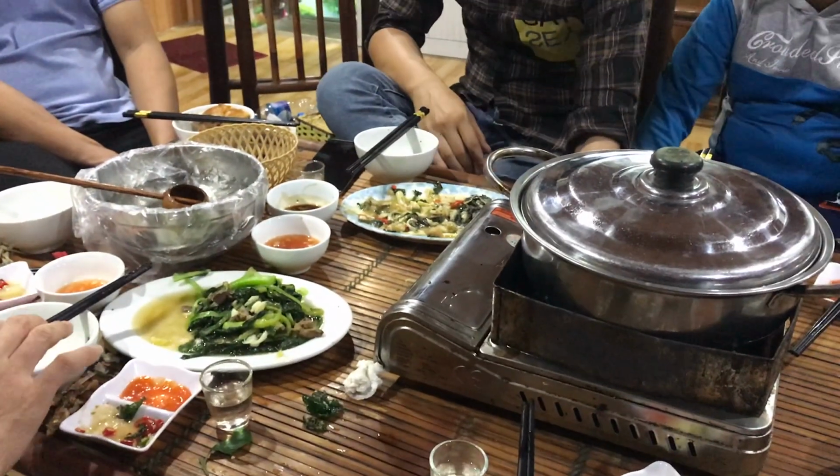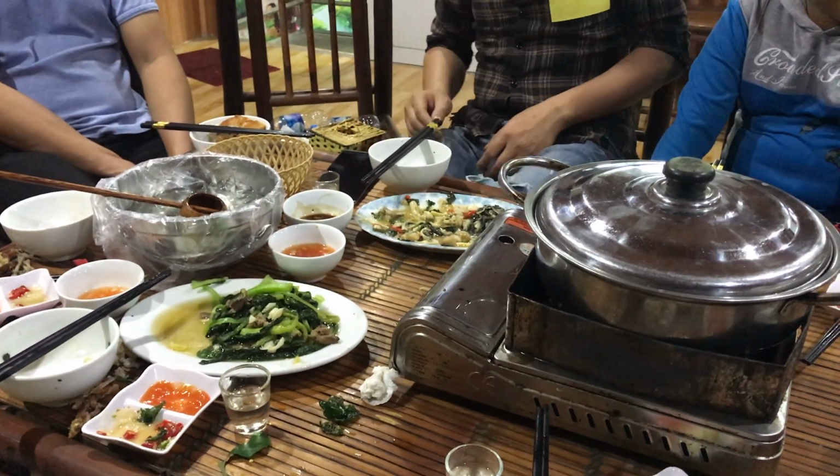And see the bowl up the end? It's getting empty. That's rice wine.